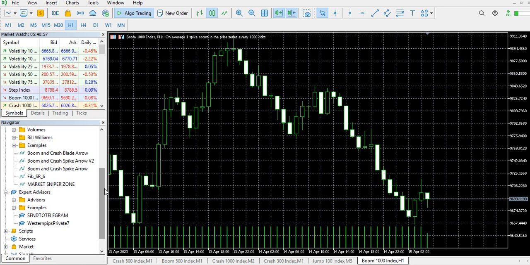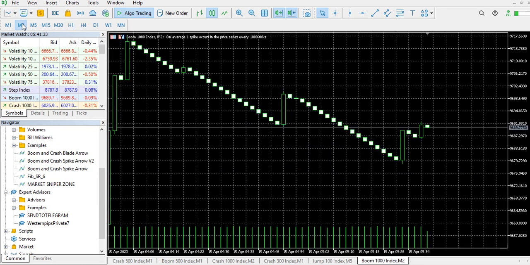This version is no longer for only Boom and Crash. It can go for any market because the user interface setup will enable you to change your signal and fix them in any market. Most markets, this signal will work from only 1 minute to 5 minutes. If you are using Boom and Crash, it's preferable 1 minute, 2 minutes. Make sure you add 2 minutes time frame on your chart like this.